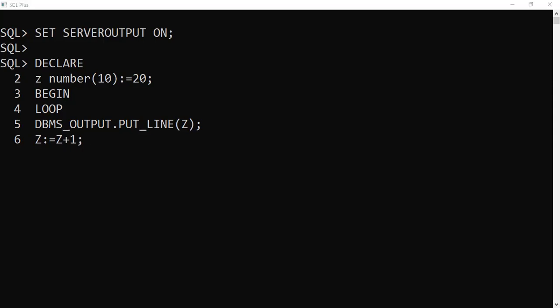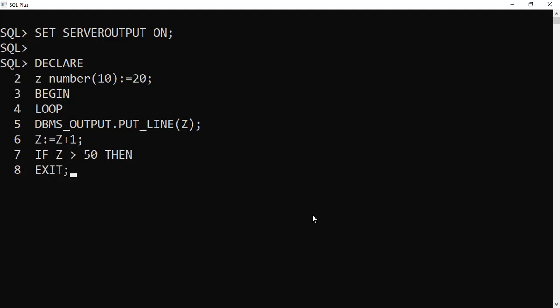Now, the next part, to give the condition, this is where the condition comes in. If Z is greater than 50, then what do we do? What is the control statement? Then exit.